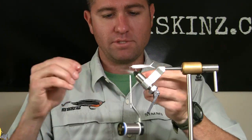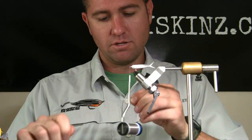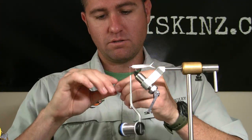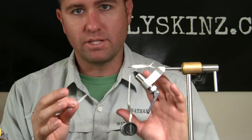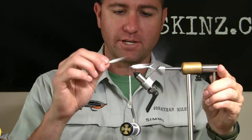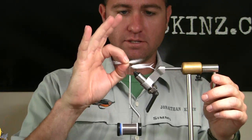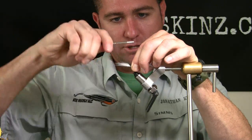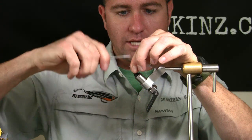Less is more sometimes. But you want about the same amount that I'm doing here. Can't really tell you except show you about what the cluster size looks like. Only because when I put this flexible glue on next, it's going to shrink it down a little bit. Okay, so same thing, 50% mark on the dubbing, lay it here on your side, capture it, fold it over, capture it again.